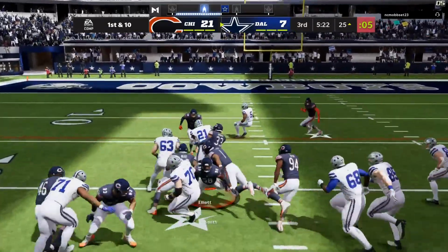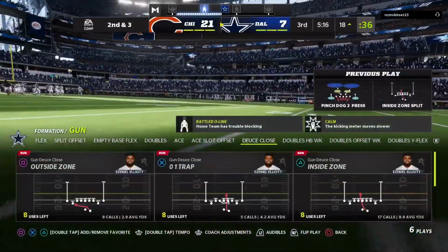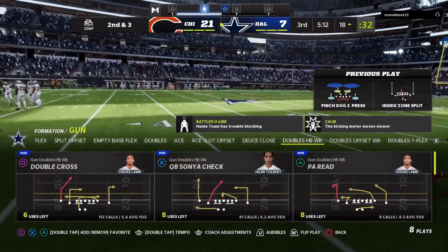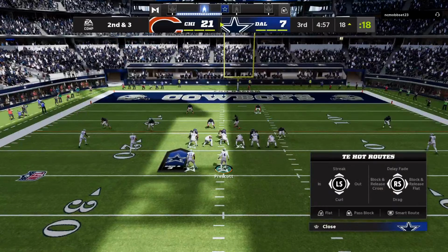On first down, Elliott. And he'll get it down inside the 20 to the 18-yard line. 46 yards rushing for him now to this point. And there we saw one of the downsides of blitzing during a rundown, because sometimes you get out of your gaps. You don't fit the run quite as well because you're headed towards the ball carrier with abandon.